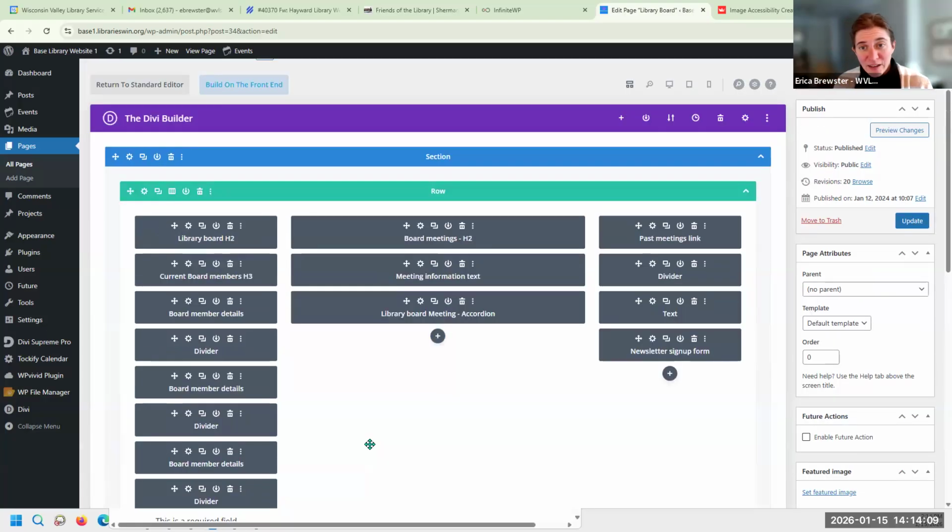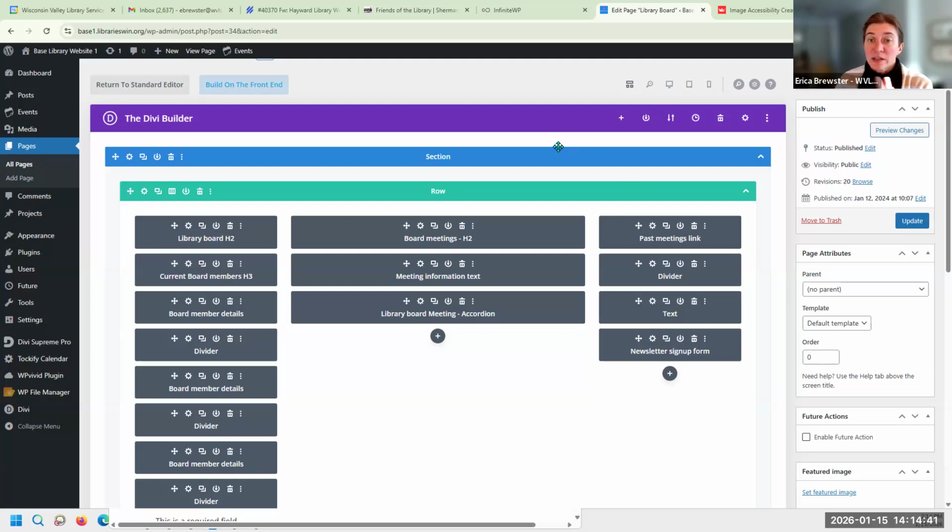Again, on the back end, you don't see what any of the pictures look like. You don't see what any of the text looks like. All you're seeing is placeholders for the type of information that is going to be conveyed. One of the reasons people don't like being on the back end is because on the back end, all of these modules, no matter what they are, look the same. And that can be very disorienting.